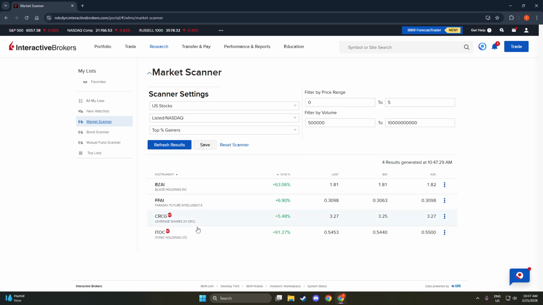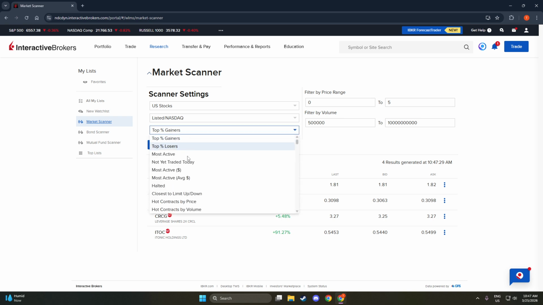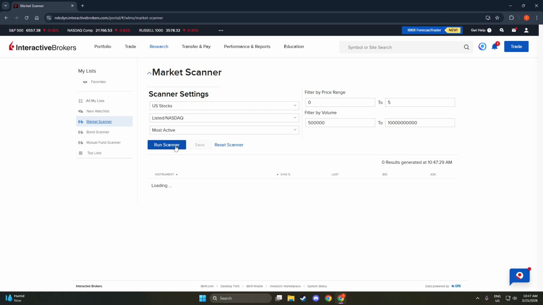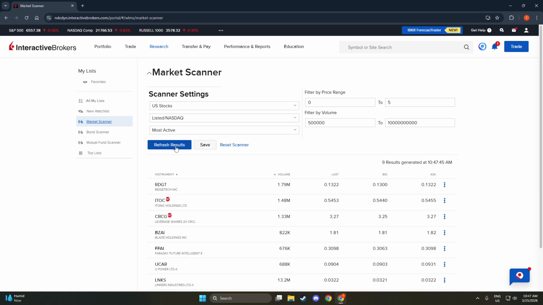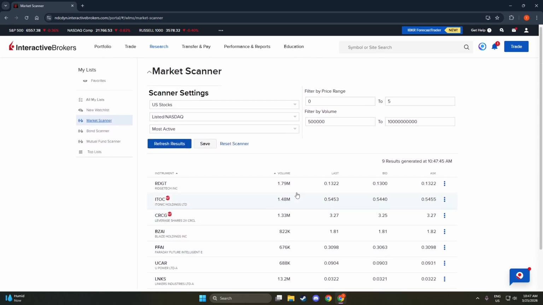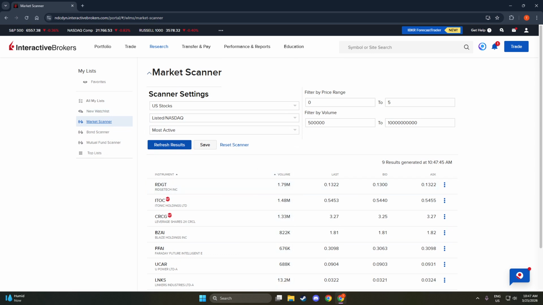From here, you can review the names, note which exchanges they trade on, and consider which ones meet your liquidity and risk needs. Remember, penny stocks can move quickly and may have wider spreads. Using the volume and market cap filters helps you focus your search, while the exchange choice lets you balance opportunity with execution quality. That's all there is to it.